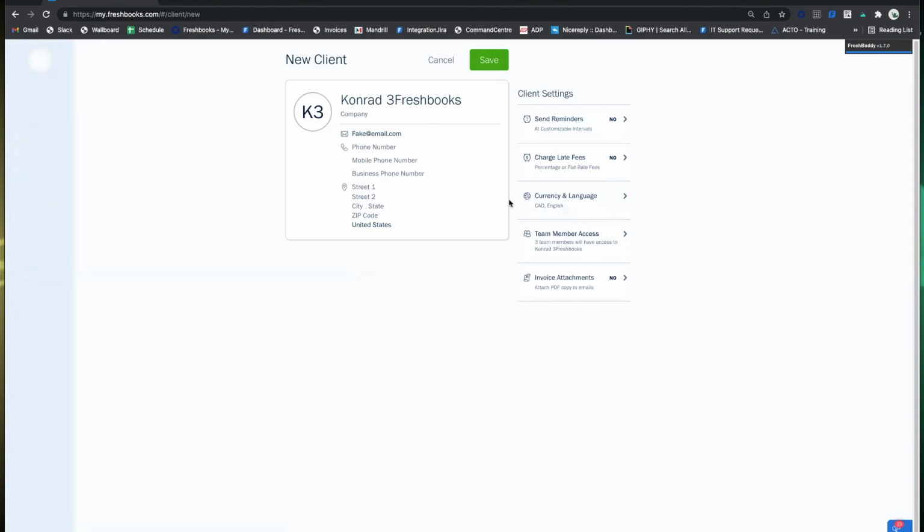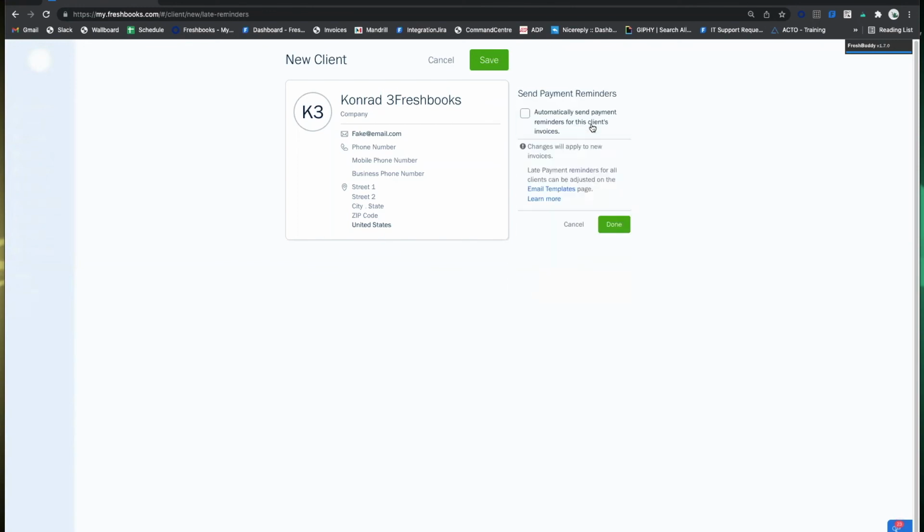In FreshBooks, when you're sending out invoices, there's a couple things you can do to help you get paid faster. You can either set reminders or you can end up charging a late fee, and those settings are set per client. That means Conrad can have a different set of rules versus another client I've created. So to set up the rules specifically for Conrad, if I did want to send out reminders, this is when I send the invoice out, letting them know that they need to pay or that a payment was due.